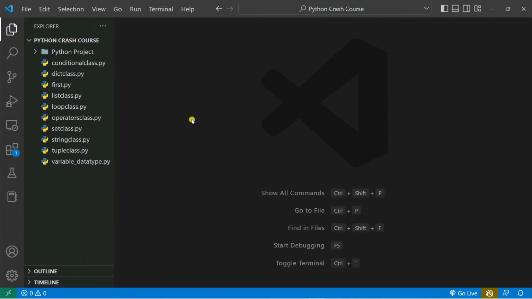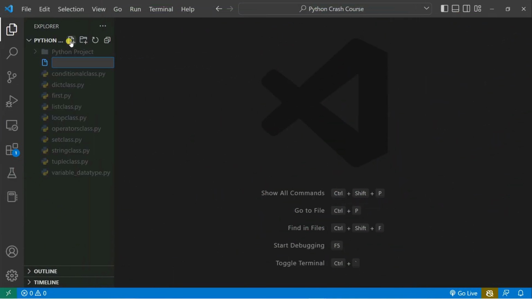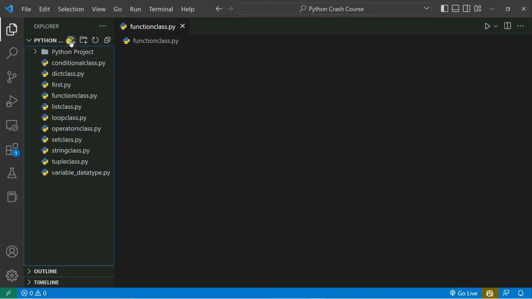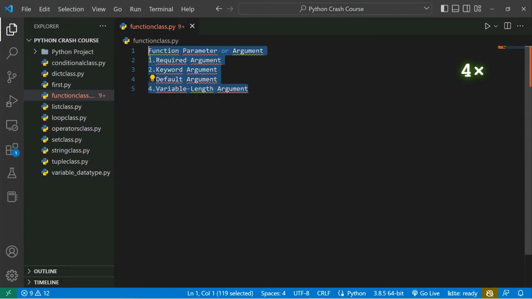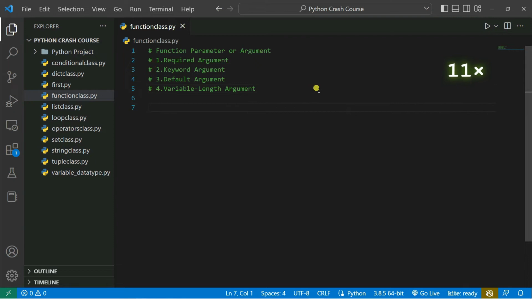All right, so now let's create a Python file here. Let's say function class.py. Now I am going to paste here the 4 types of function parameter or argument, and we are going to discuss them one by one. First, let's see how you can define a function in Python.